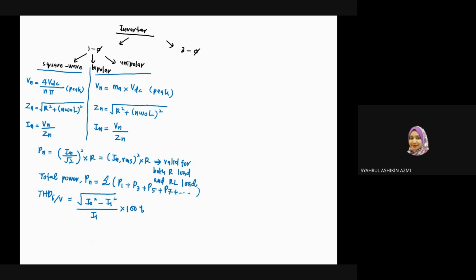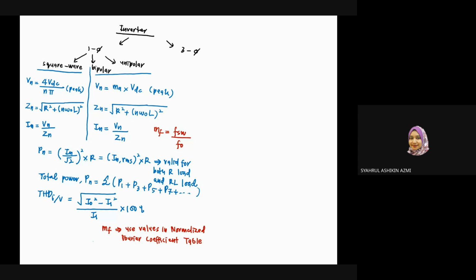Okay, and then one more thing with regards to PWM, we have one more equation which is MF. MF will be equal to your switching frequency divided by your output frequency. You need to have the information of your MF. Why is that? Because you need to know your MF so that you are able to use the value in the normalized Fourier coefficient table, whether it's the bipolar or unipolar table.